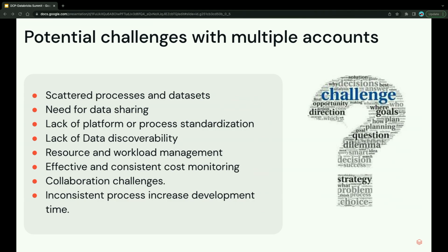And discoverability is also becoming a challenge, right? I'm just taking an example of 4 different data teams coming together, right? When you have 4 different accounts coming in, you won't be able to see what the other team is doing, and then you need to go to the governance process of that brand and try to access their catalog. So discoverability is becoming a very big challenge, and data democratization suffers in that space.